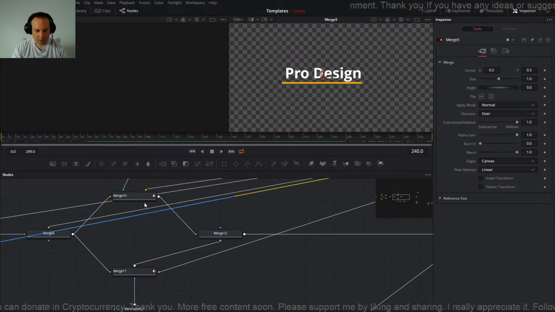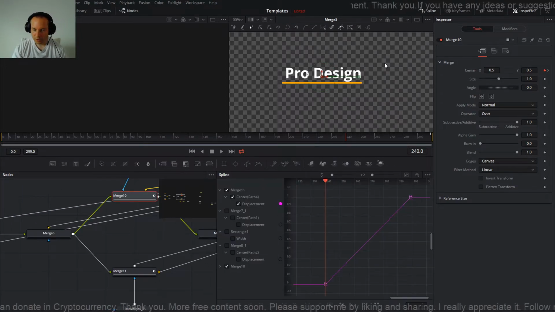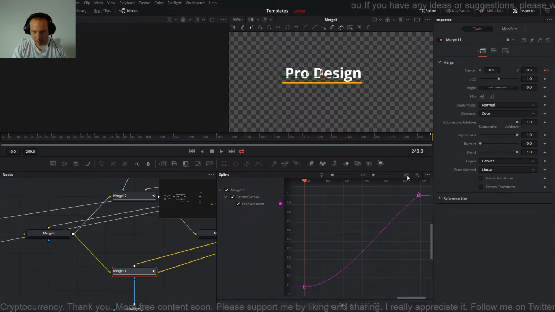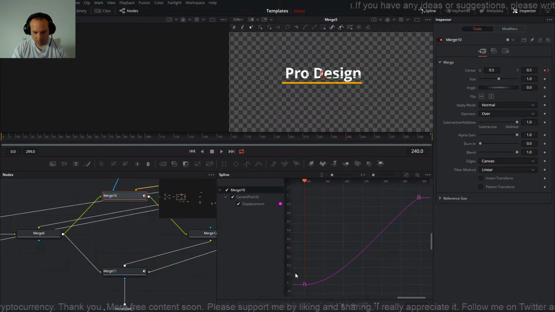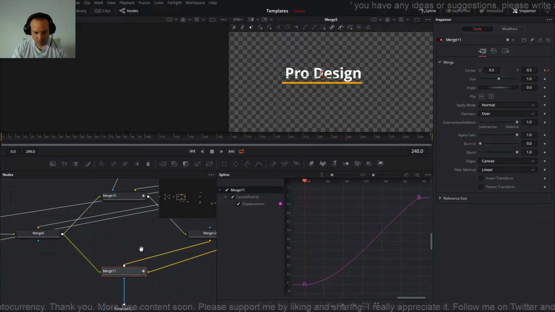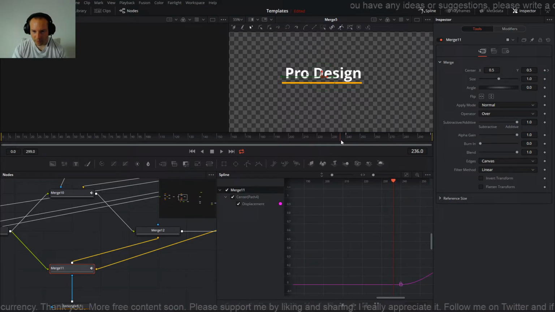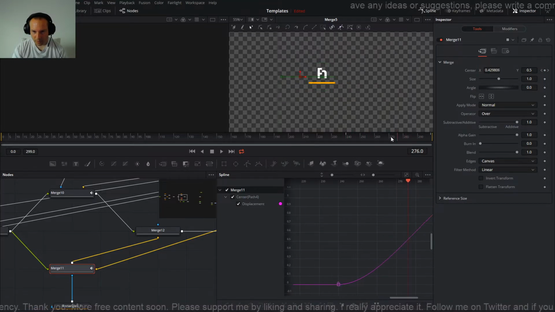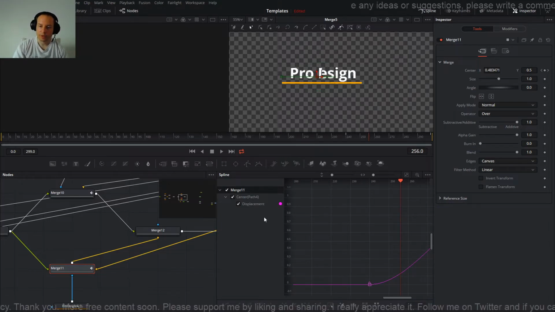Now all I have to do in this merge here is use the spline and make it a little bit smoother, press F on the keyboard, and on this merge again, I have it already. Okay, this one is finished.